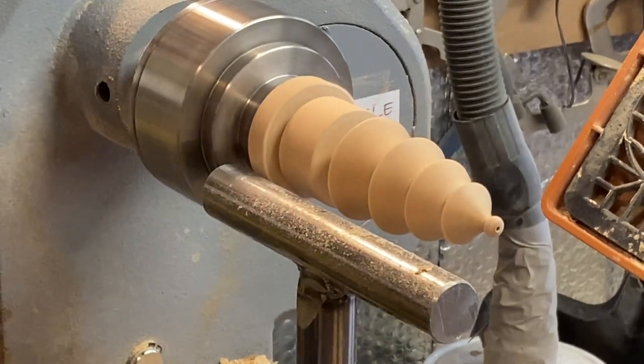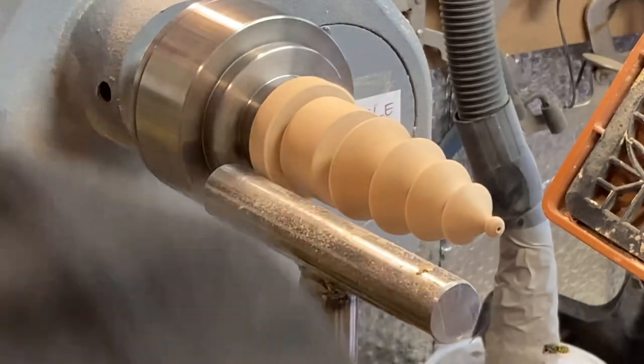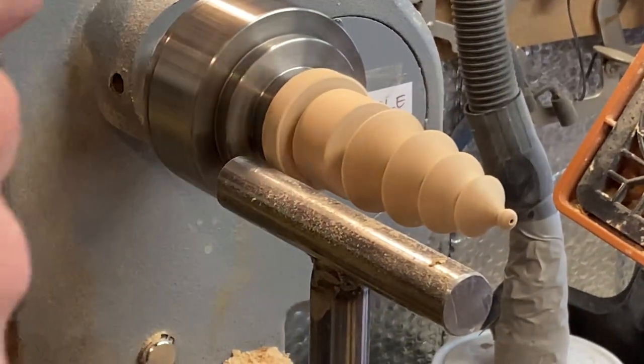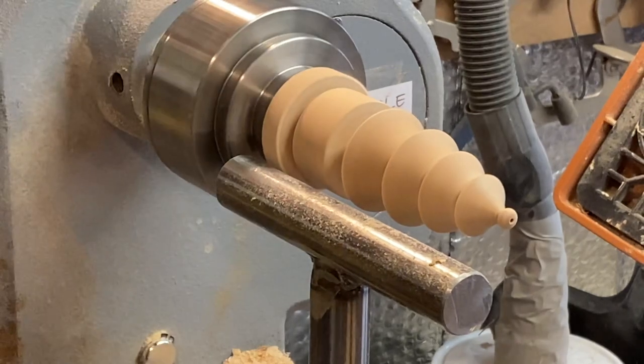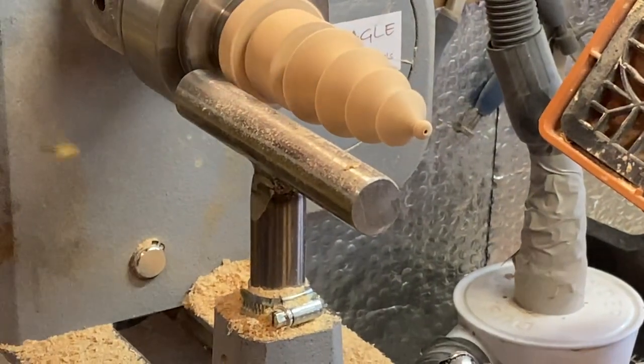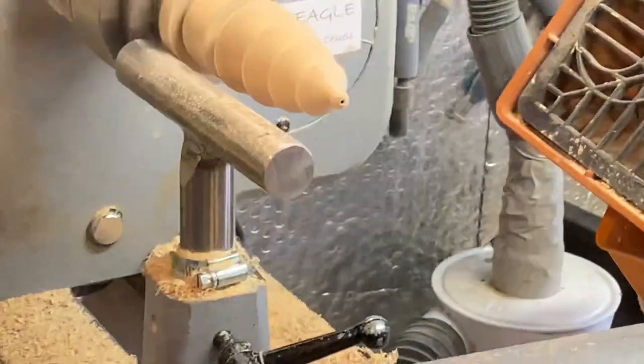Look at that wasp. Look, the wasp right round me. Go away. Yep, I've got a wasp attacking me. Suck it up. Come on, get down here for you.